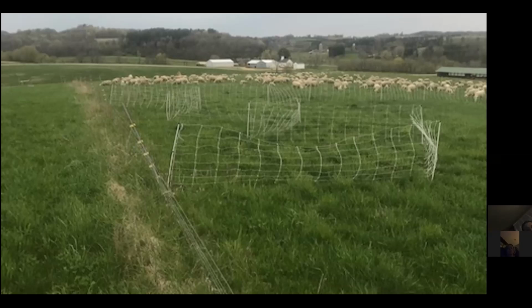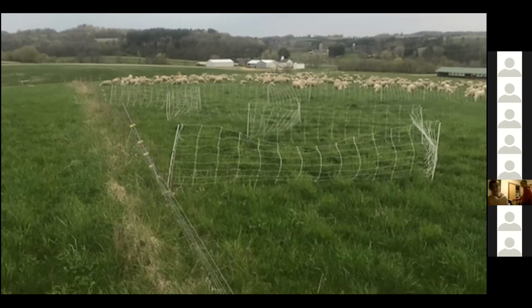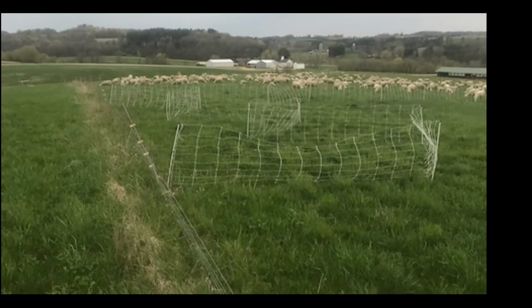So this is that electronet fence. Most people are familiar with it, but it's very flexible. This shows a paddock that is too long or too narrow for two full lengths, and you zigzag it or do whatever you need to do to take up that extra length. But again, we could fence off 500 square feet if that's all we needed for our few animals. Very easy to use.